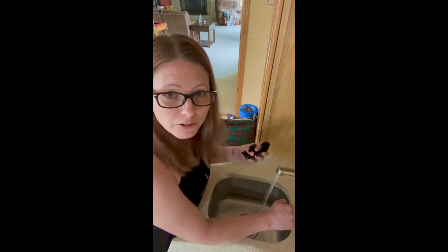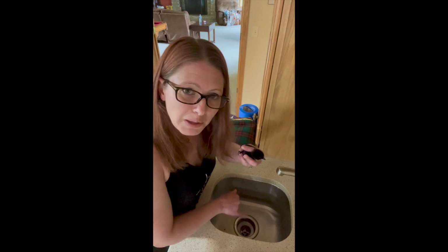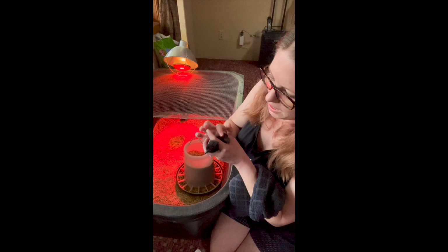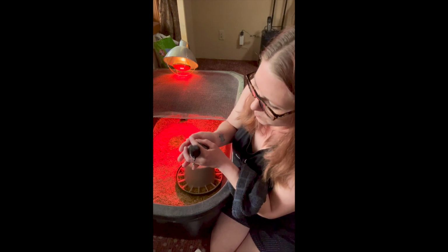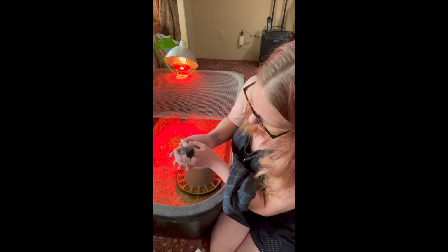Make sure to clean them off really well, and then you can dry them off. Okay, now that I got Miss Luna cleaned off, it's safe to put her back in her pen. Come on, little baby. Ready? You want to be gentle, they're just babies.